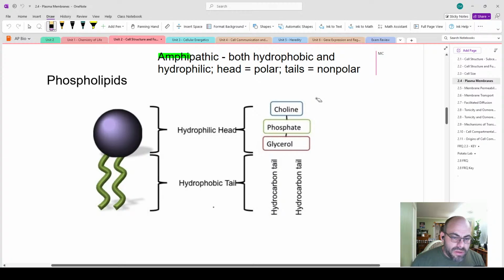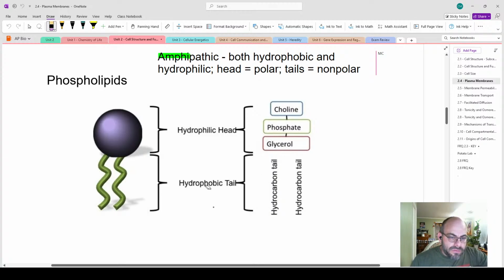Hydrophobic and hydrophilic. It has a hydrophilic head. What does that mean? That means it likes water. What's another word that we could use for hydrophilic? We could say polar, right? We could say it's a polar head. What makes it polar? It's this phosphate. You don't need to know that. And then it's got hydrophobic tails. So hydrophobic means non-polar, doesn't like water, right? And that's going to cause it to do some weird stuff.